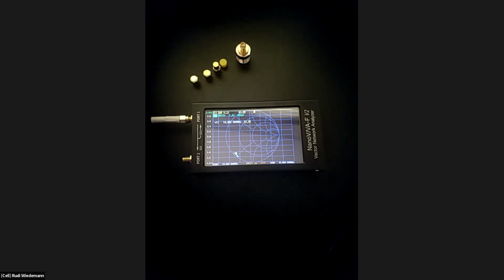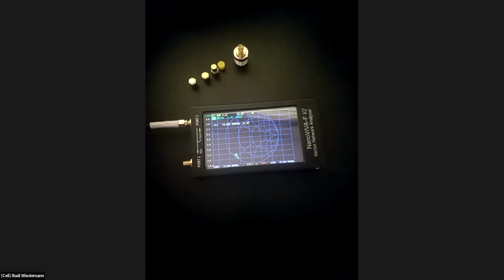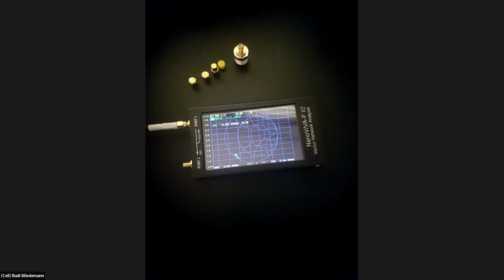So let me do something here. Now that we've ended the formal part of this, I'm going to move this camera around. Barry, can you see my PC camera? I have to flip it around. Just hang on one second. What I'm going to show you is the base of the screwdriver antenna. Spotlight. Hang on one sec, Rudy. Let me get it over to your other. Okay, we can see it now. Although it's a little bit dark. Oh, there we go. Yeah, we can see it now.